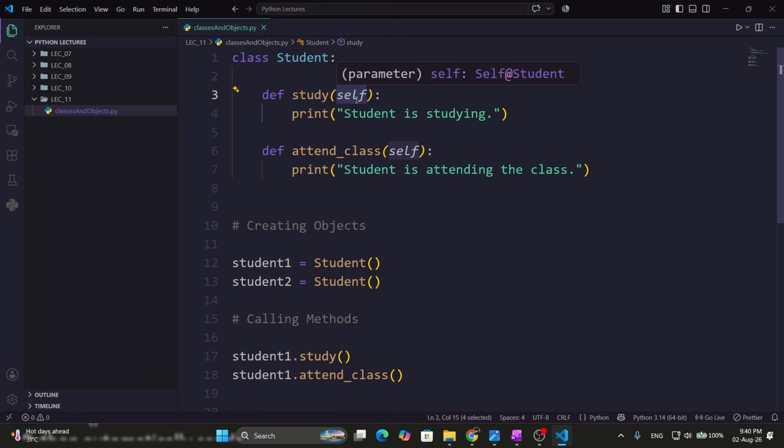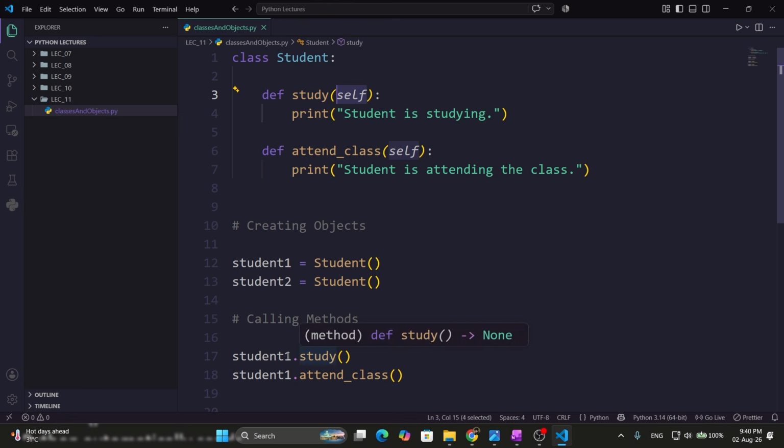Now, what does self mean? Self refers to the current object. Whatever object is calling this function, that object's values will be taken. So that object will be referred to by self. We are creating objects here: student1 equals Student, and student2 equals Student, and after that we are calling the methods.